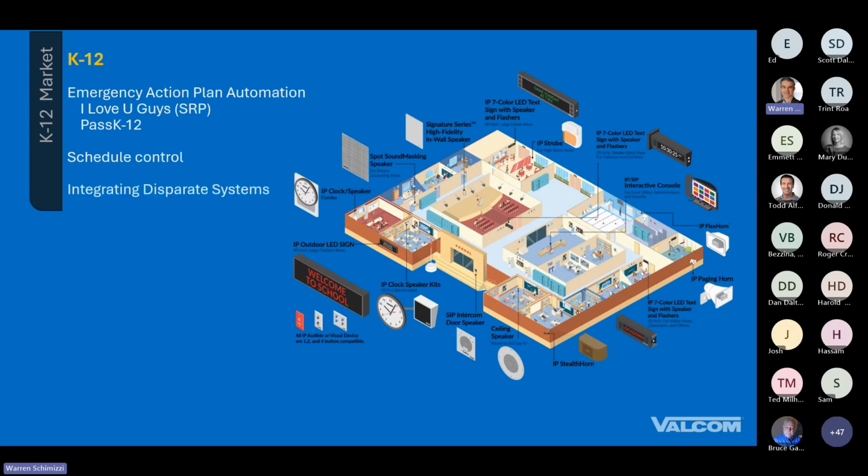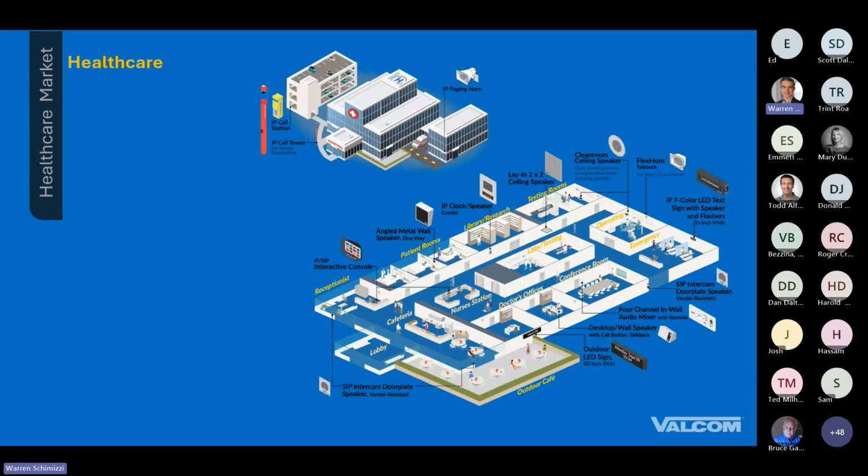Integration of disparate systems. We mentioned that. A lot of schools that we run into, you think about this for a second. A school is built and it runs a certain amount of years, and then they add on to the school. Well, when they add on to the public address system, typically they add on with something else. And then 10 years later, they add on to it again. They keep band-aiding it. So when you get there, they have 3 different systems that don't talk to each other, not to mention clocks and bell schedule might be separate and all those things. Well, we're very, very good at integrating those things together. And the K through 12 market really is a place where we find a lot of that request.